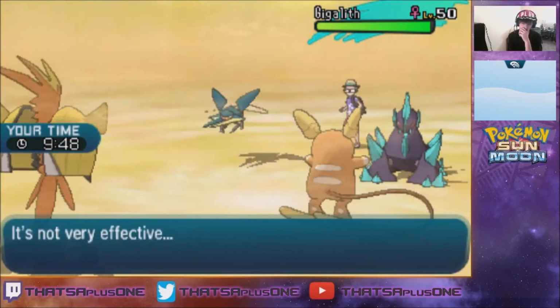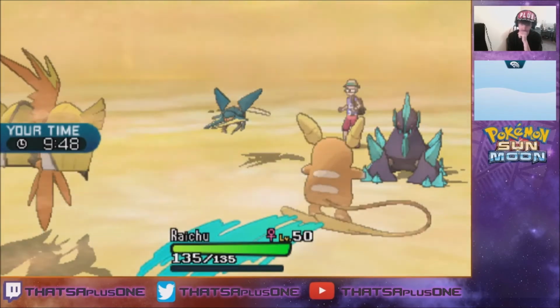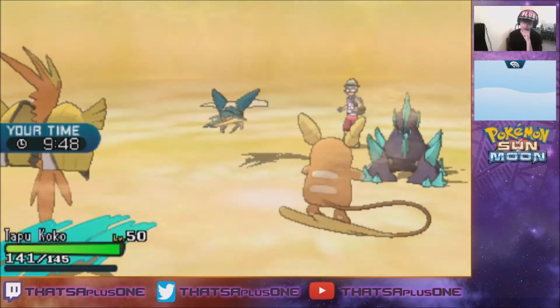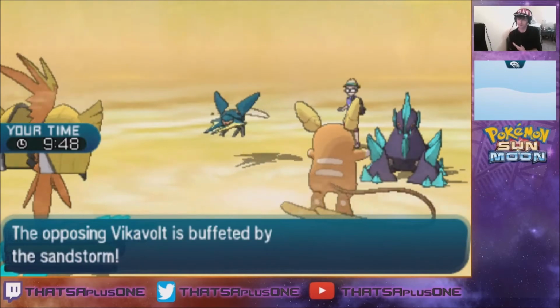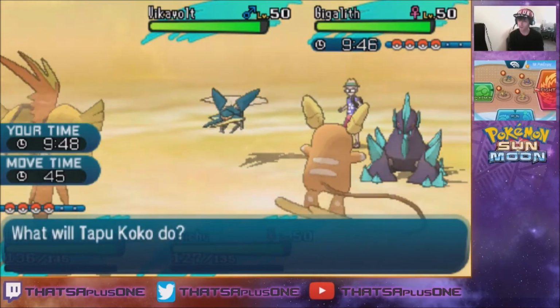Okay, this is kind of weird. Now, I've heard a lot of people say, right, that Vikavolt checks Koko. And I guess it's an electric type. I guess it resists it, but like I don't see how I get checked by this Pokemon. Like HP ground, that'd have to be it.